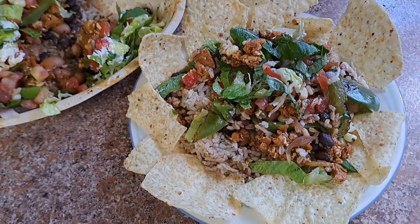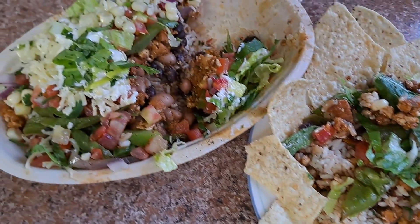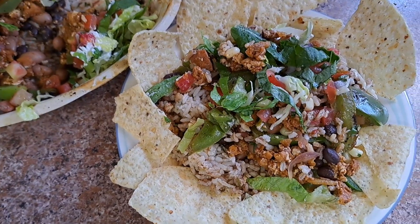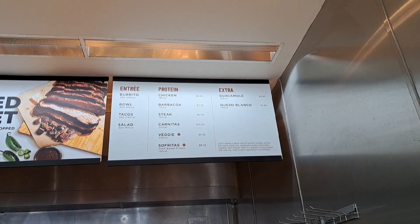I wanted to show you — I dipped up what I'm going to eat now. You see, I put some of my tortilla chips around it and I have this left. That's going to be some good eating. Just because you buy something, even if you're eating out, you don't have to eat it all. It's most everything — I told them just put a little bit of lettuce on the top because I knew I would be saving it. So I will be eating the lettuce off the top, plus I have spinach I could put on top of this too. Look what I'm going to eat today — it's going to be good.